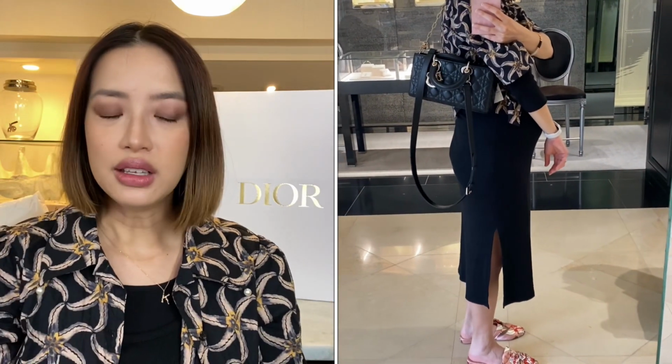You can do the crossbody, but you can also carry the bag with just the top handle and have the shoulder strap just dangling. Because it's a small bag, it creates a different look. I'll put a picture up here because I think that's how the model is holding it on the website, or maybe it's included in the footage. But anyway, I just love the idea. I do like the classic Lady Dior bag, but this new spin with the DJoy is everything that I like about the Lady Dior bag and then some.